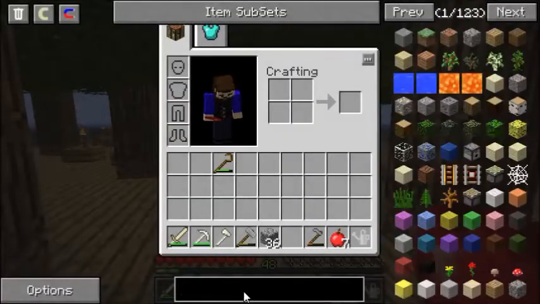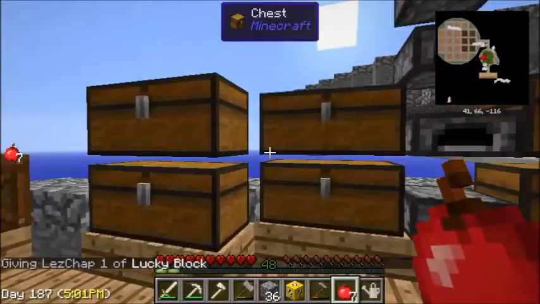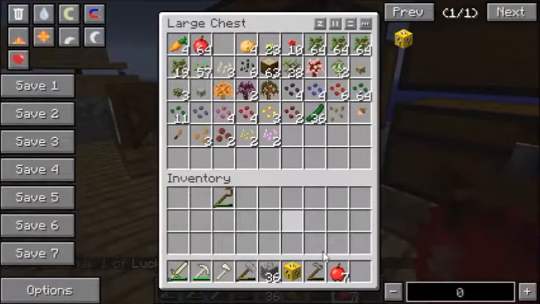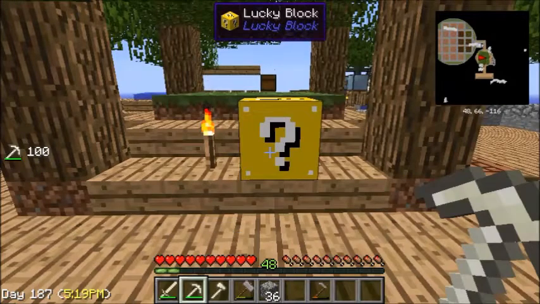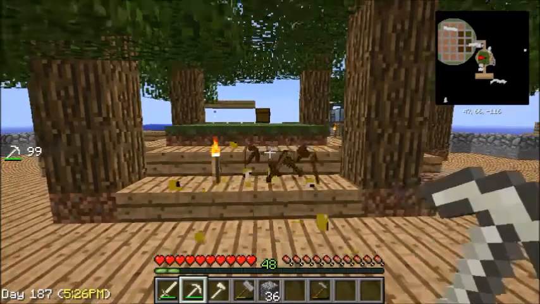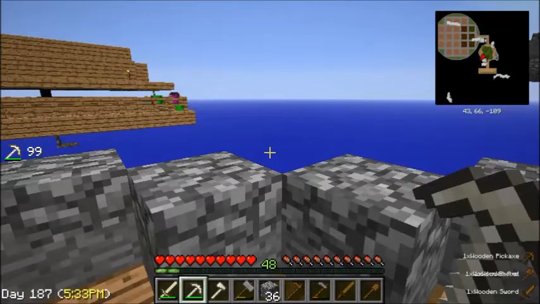Let me load a lucky block and end this episode with hopefully not a big bang, but something fun. Okay, so there's the lucky block. And ready? 3, 2, 1. A ton of wooden tools. I'm just going to throw these over the side because they're worthless to me.